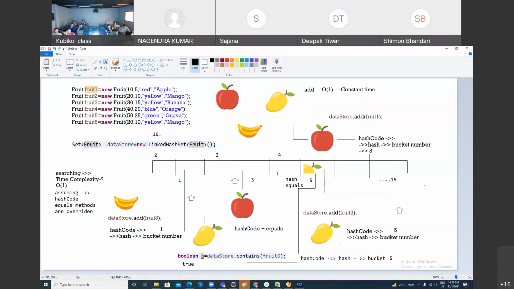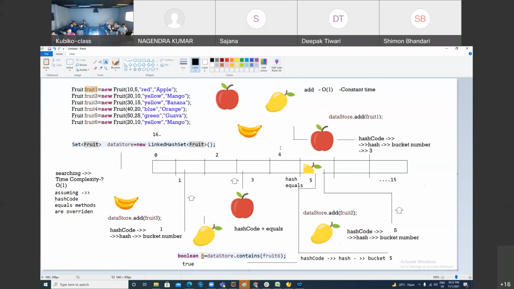So do you understand why it is again constant time? So who will tell me? Suppose I have 1 million records, take 10 lakhs records, and I want to search one element in a set. How much time will it take? Any guess? Constant time, O of one. Hey, this is the magic of what? Actually, when you add any element, it is working on hashing mechanism. Because of the hashing algorithm, it takes constant time. Make sense? So you got it.